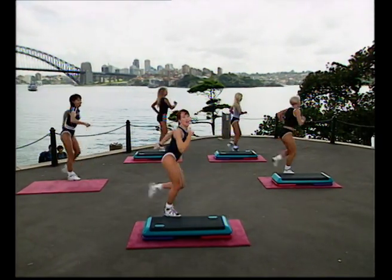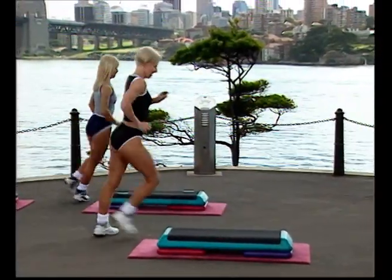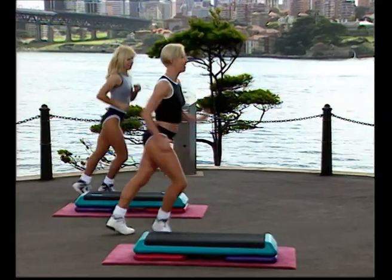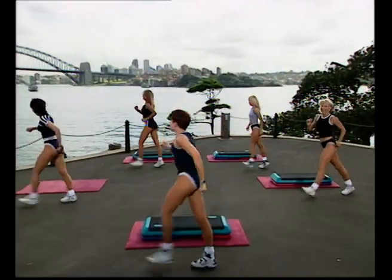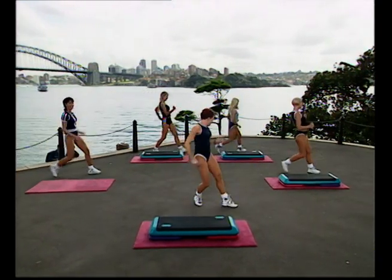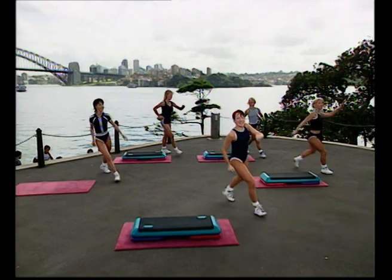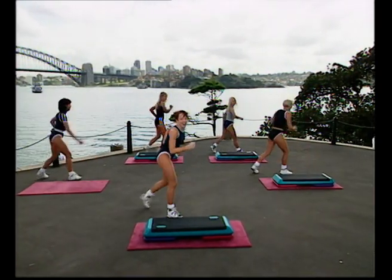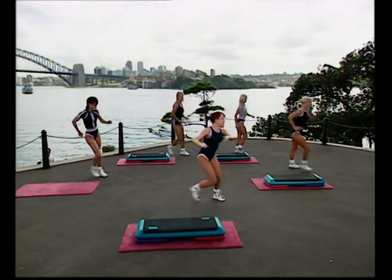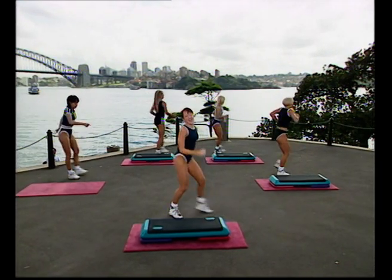Once again. Ready? March round. I'm going to change the second mambo — we're going to do a mambo and a pivot turn. March round. All right, Wendy. Eight, seven. How'd you go there, June? Mambo. Pivot turn, Michelle. March the same way. Eight, seven — I need one of those rotating heads. Mambo. Pivot turn. I'm trying to look at the camera and follow you at the same time. Mambo. Pivot turn.